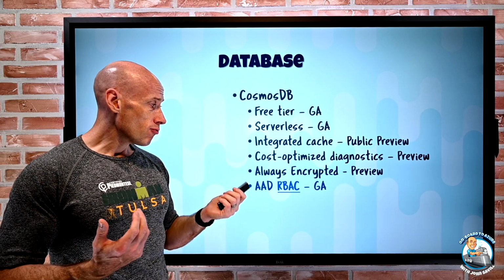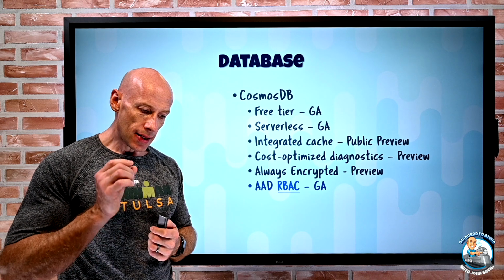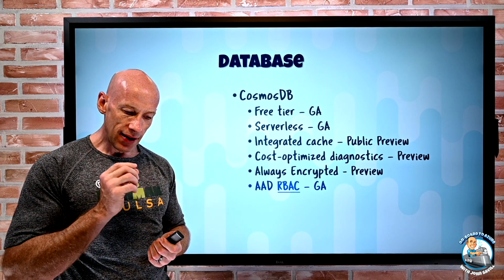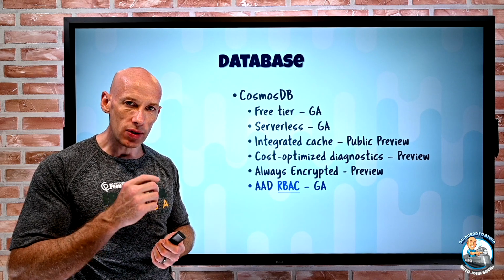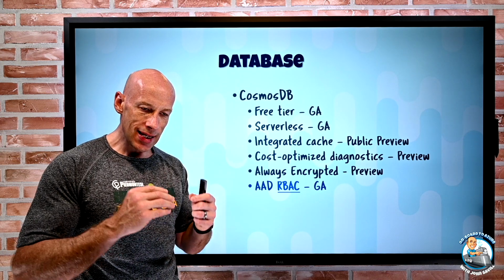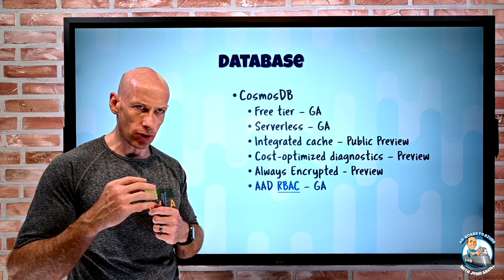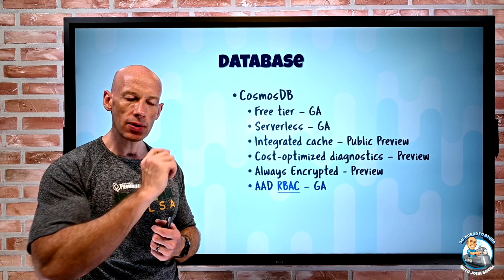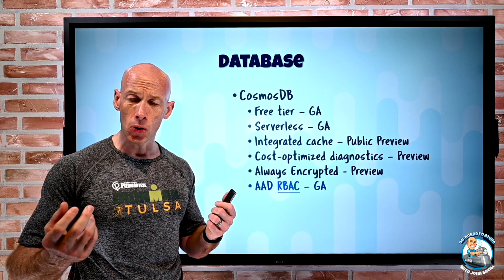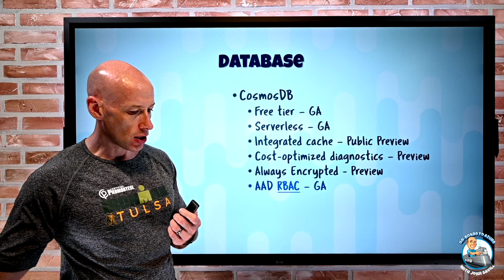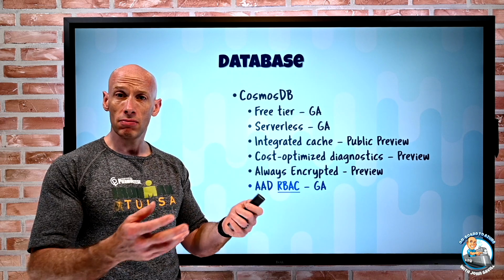Then Azure AD role-based access control. Now, again for the core SQL API, I can have fine-grained controls using Azure Active Directory identities. I can create these data plane roles. They're part of the Microsoft.DocumentDB database accounts. I can create the roles, give them to Azure AD service principals, and then that can control the access to my Cosmos DB documents.